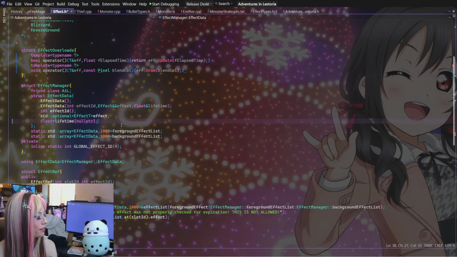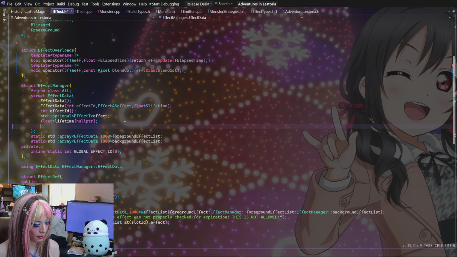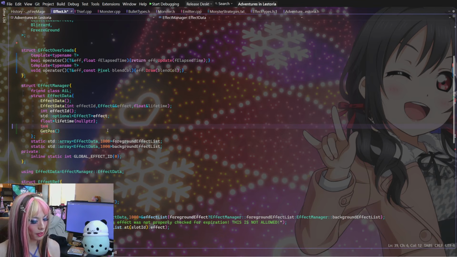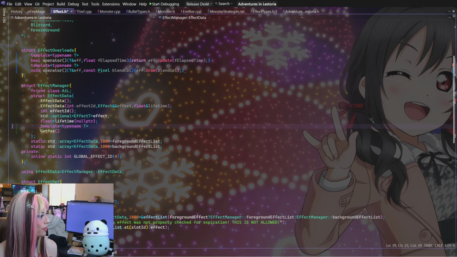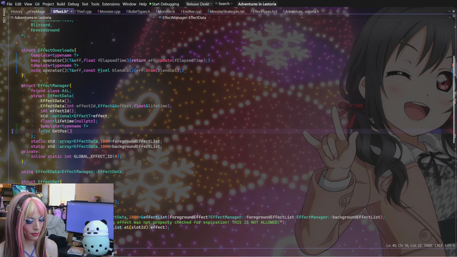Depending on what the effect T is, it determines... let's say we're trying to get the Y position, right? Like, get pause or something. Say we wanted that information, but we wanted it accessible from here. In theory, we could make this a template function, and then the compiler figures out, hey, I'm going to use this type T to generate a function called getPause appropriate for every single type, right?